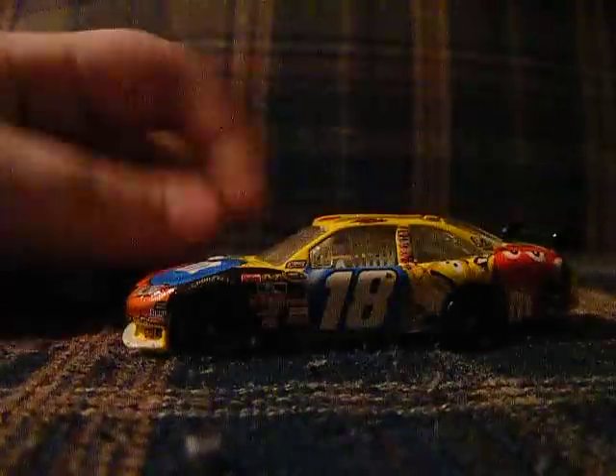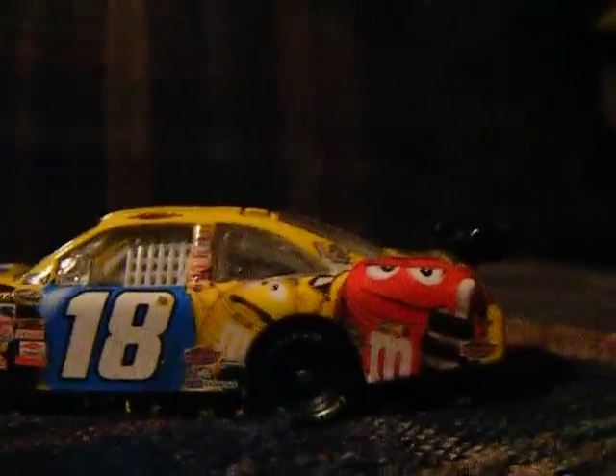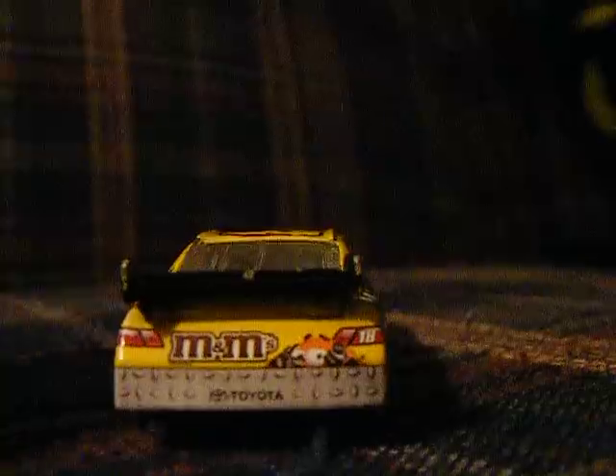So let's do the main colors. Colors on this car are yellow, green, blue, orange, red, and brown and many other colors. Let's check out the paint scheme: you got green M&M's, blue M&M's, red M&M's, and orange M&M's, with yellow surrounding it. You got brown M&M's, a blue one, yellow and red M&M's, brown inside the M&M's logo, all with white outline.